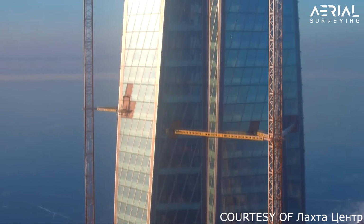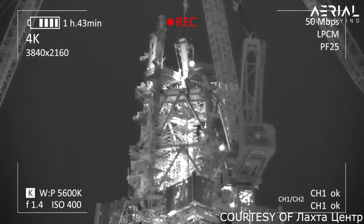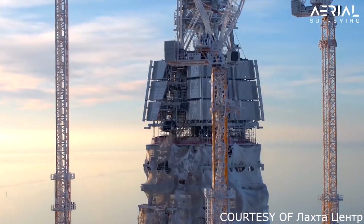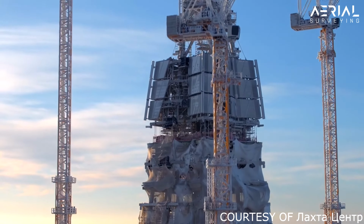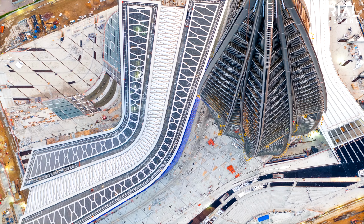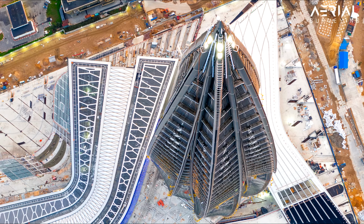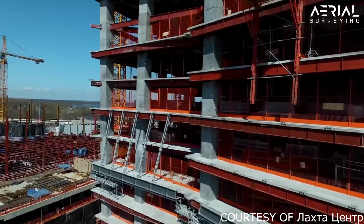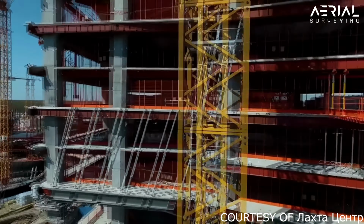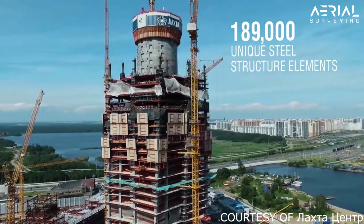The vertical laser has only 1 mm of error per every 100 meters in height, and Leica laser scanners were used at each level to monitor structural deviations. In addition to this, there were also a total of 26 tilt meters to ensure verticality of the building during the construction phase. The tilt meters can also measure the tendency of a building to move forwards or backwards. Tilt meters are also fitted with temperature gauges for more accurate readings.